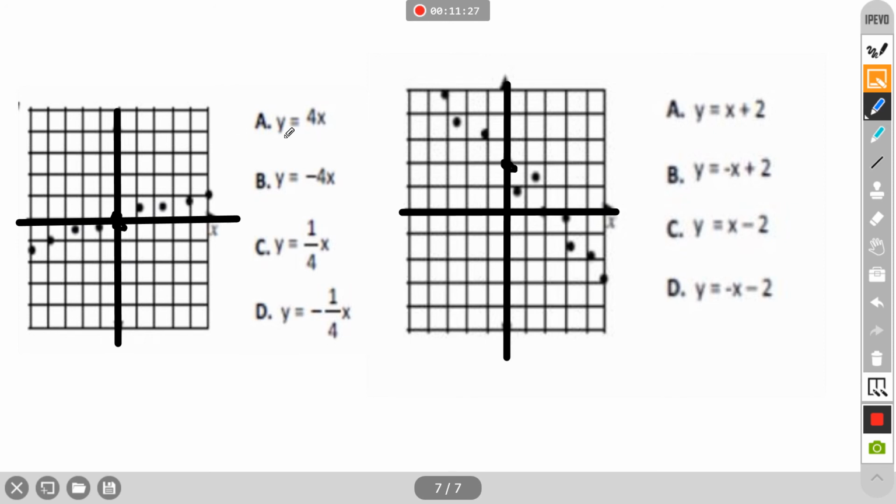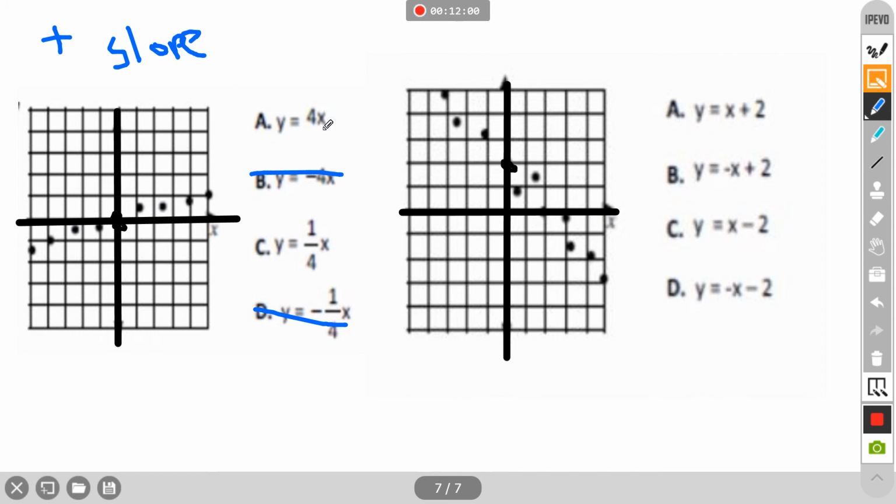For this first table, let's go ahead and take a look. The first thing I need to take a look at is the kind of trend. This is a positive trend, so that means that I need to have a positive slope. I want to have a very positive looking slope. So anything that has a negative slope, I can go ahead and get rid of that. So that means I can get rid of B and I can get rid of D because they're saying that the slope is going to be negative, and that would mean it would have to go in this direction. So right off the bat, I got rid of some stuff. I only have to check a couple of points.